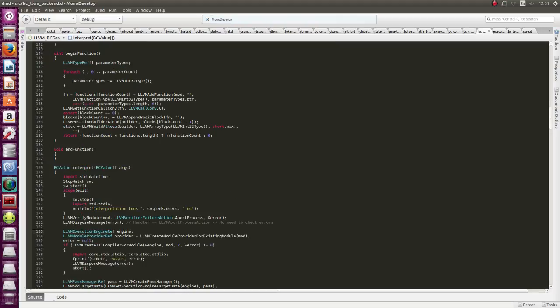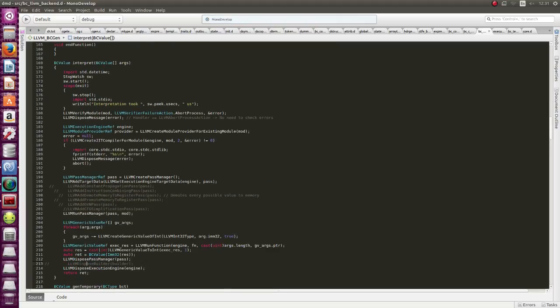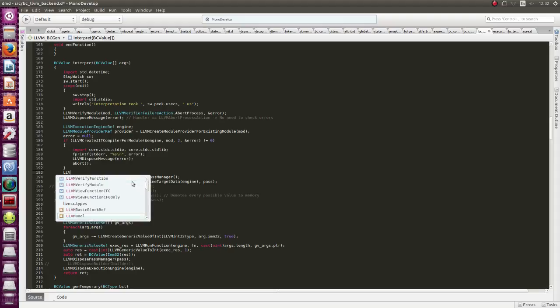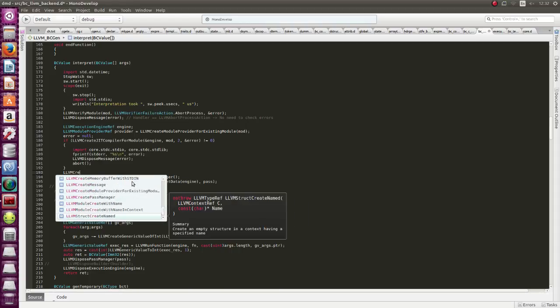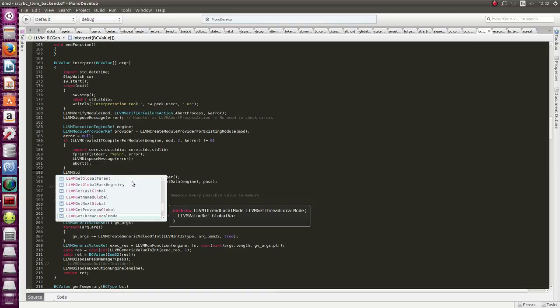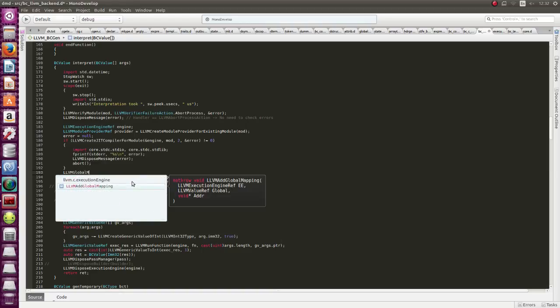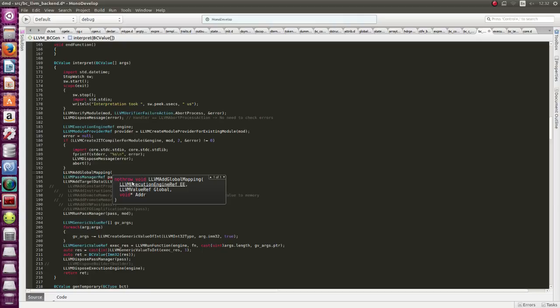Yeah, let's go to the interpretation function, which is where we create the engine. And when we have the engine, we can create a global mapping. LLVM add global mapping.